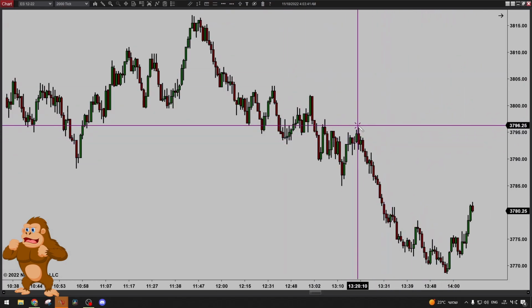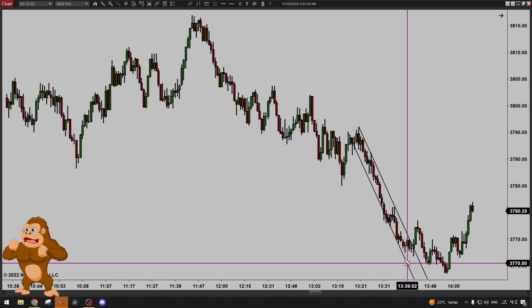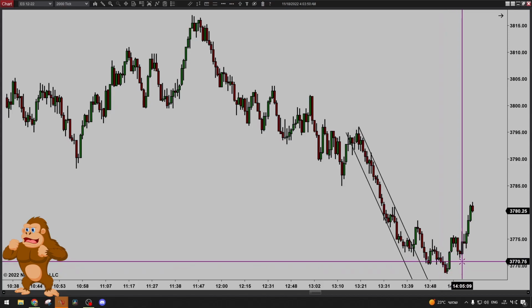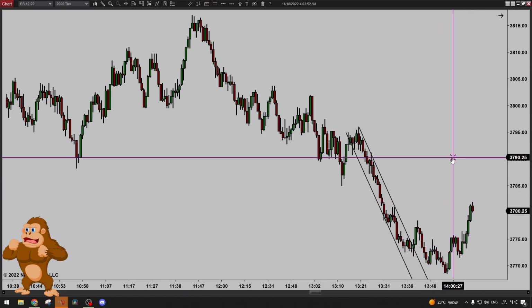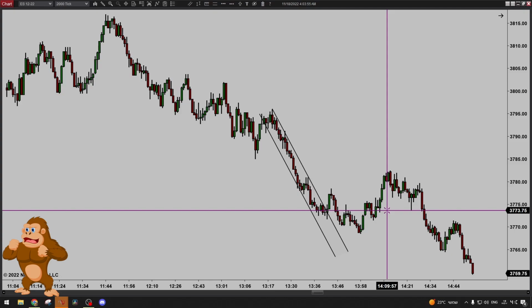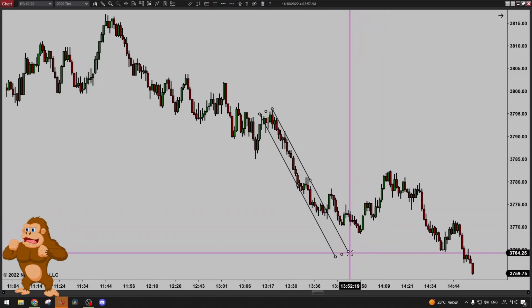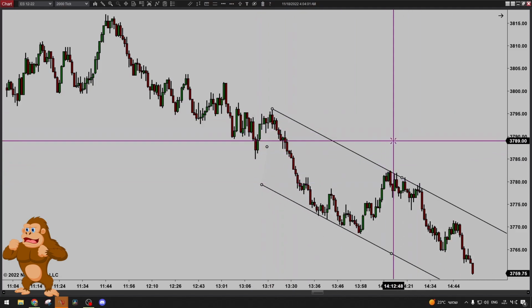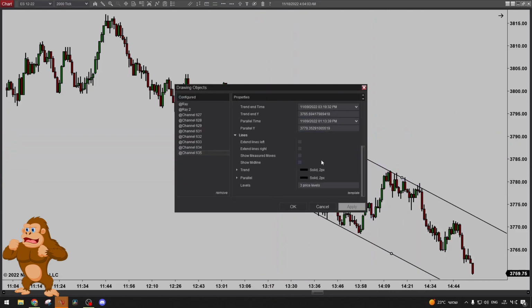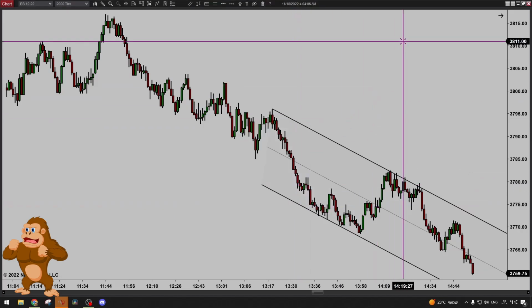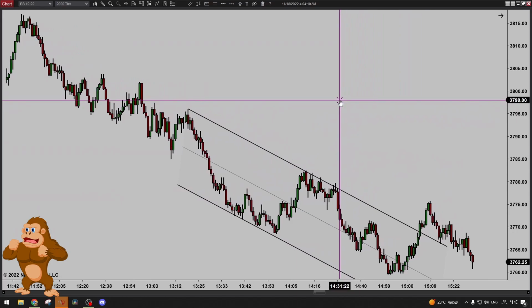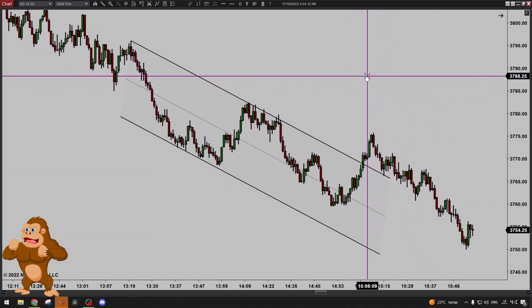Let's say you have this channel. Draw it tight. Does it fit? Yes. Break. New low. Is it okay to look for long? We want to see 2 times higher high, higher lows. Doesn't work. Adjust your channel. Maybe it's this one. Does it fit? Midline. So. Break. New low.